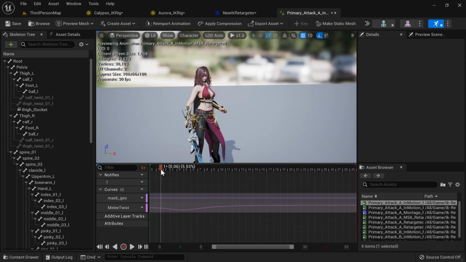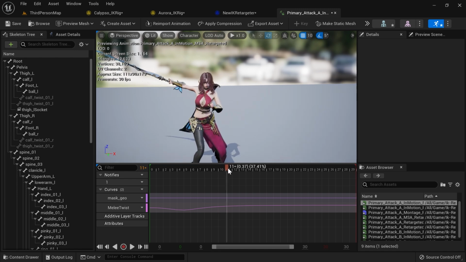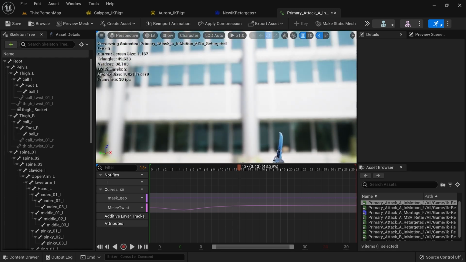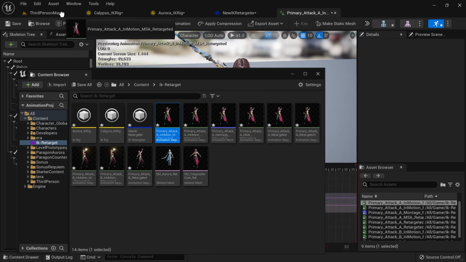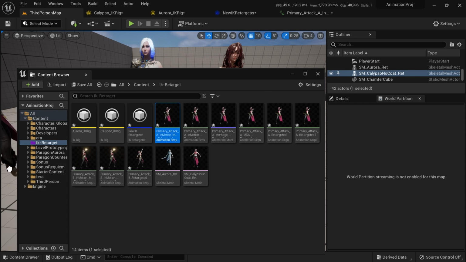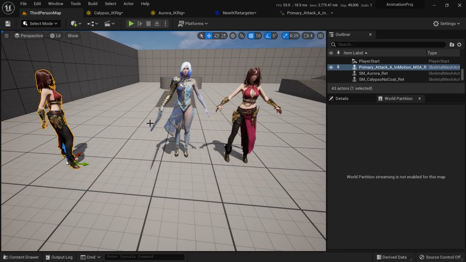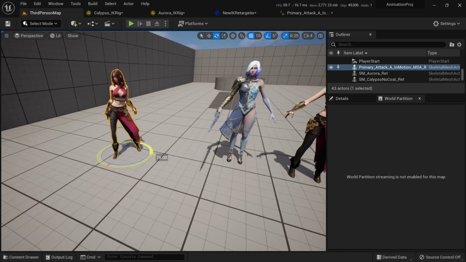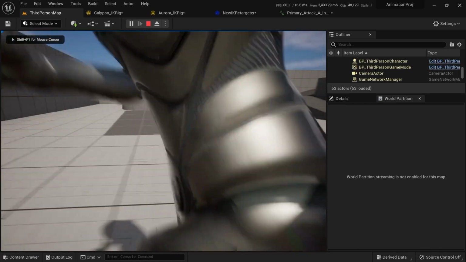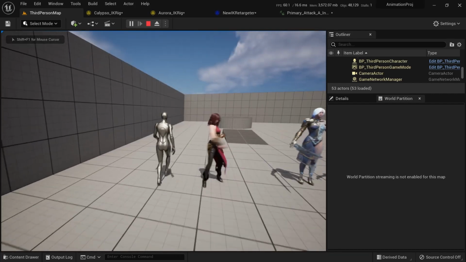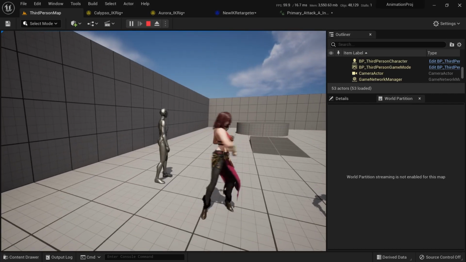And if you wonder why she has a sword now, that's some other thing I was doing that has nothing to do with the retarget. So yeah, that's how you import your animations, or well, retarget your animations.